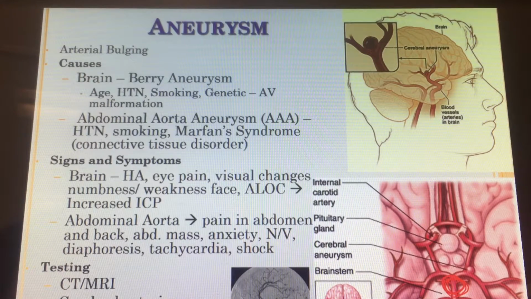Anyway, if you notice the abdominal aorta part on this, I pretty much threw most of those in on that case study, okay, as far as the typical signs and symptoms you would expect. Anxiety, you're going to get that in any of these. Somewhere deep down, they are freaking out because they know something is seriously wrong. You guys know how your body feels, right? They know something's seriously wrong, and they're freaking out about it.